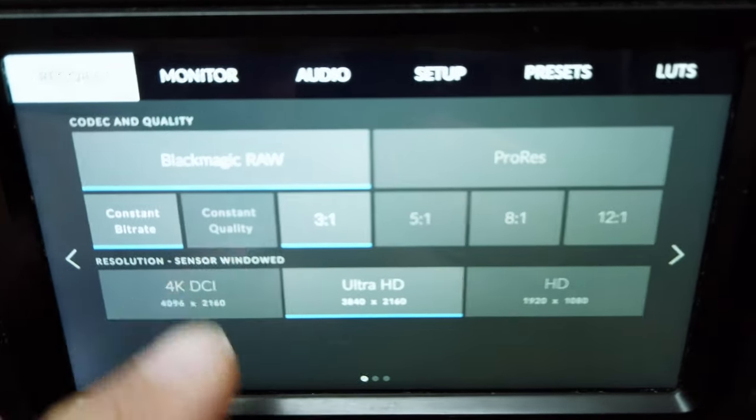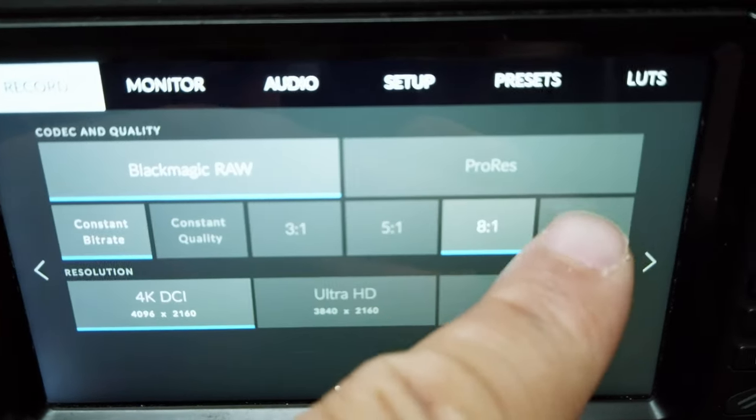And what's great about it is that you can have so many flavors of compression of RAW, all the way down to 12:1, which means you can actually record 4K 60 12-bit RAW files to an SD card if your SD card is fast enough, which is unbelievable in terms of the capabilities. And then you get all the abilities of pulling and changing metadata in post. With the C200, you can only do 3:1 for 24 and 30p, and then for 60p, it's 5:1. So those are the only options you have. So you have more limited codecs and limited options in terms of the compression with the RAW.